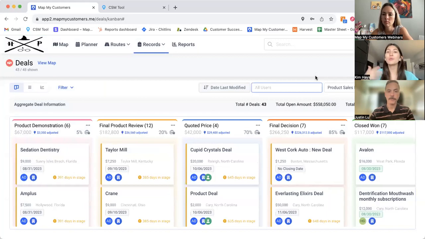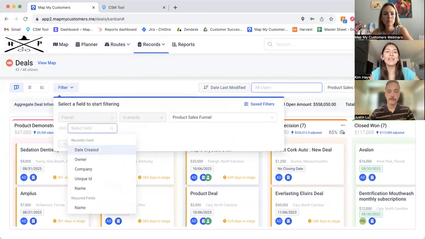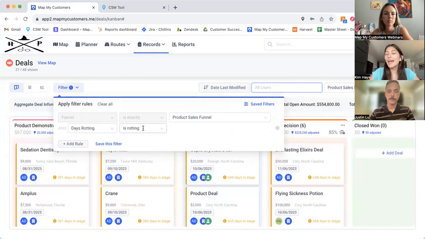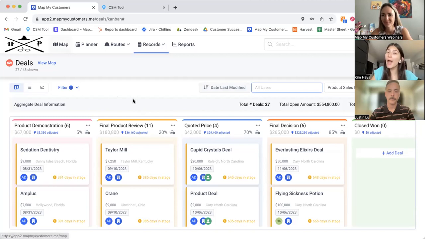This becomes something that you can filter. You can filter this in your board view. You can filter this on your map. If I do come in here and filter by anything that is rotting, I want to see any deal that is rotting or has been rotting for more than 50 days. I can filter this down and now see the 27 deals that have been rotting for 50 days. And these are my deals that might need the most attention. Again, I can do this from here. I can do this from the map. I could do this from that mobile map and then build out that route using these deals to focus in on ones that need my attention.